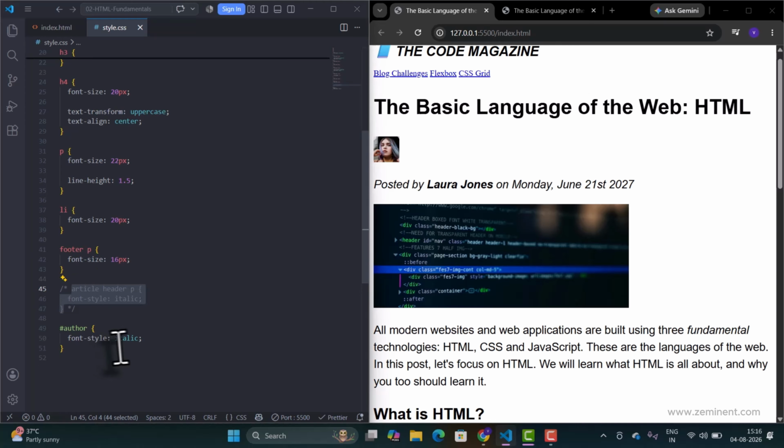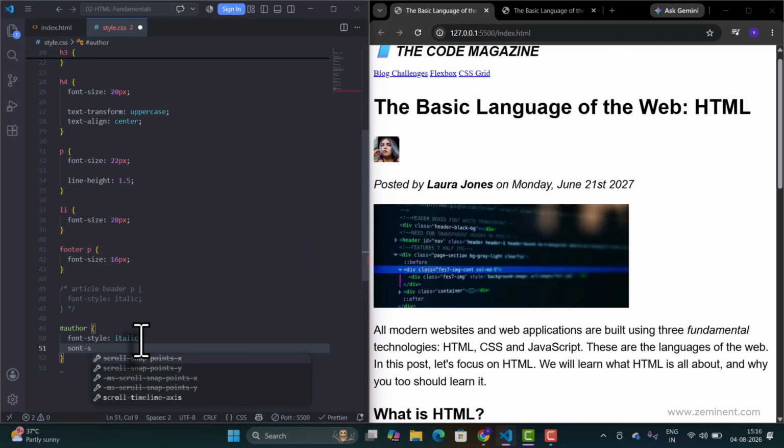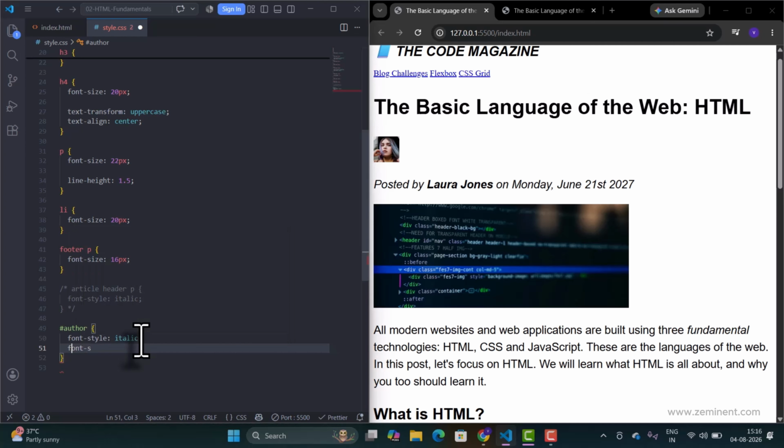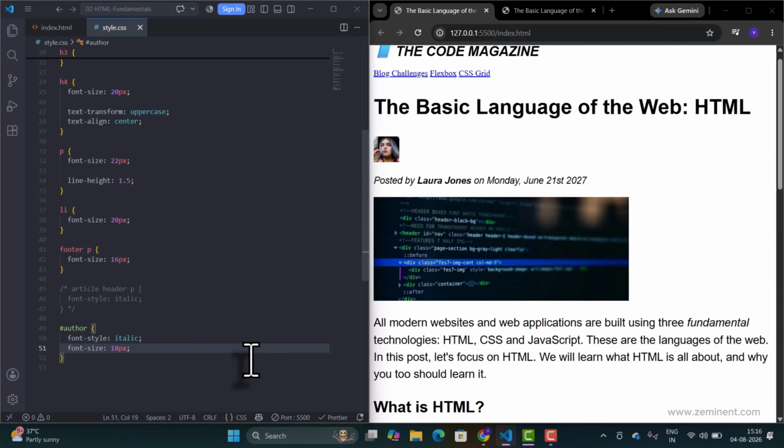As we are selecting this paragraph, let's also make the font a little smaller by using font size to 18 pixels. As you can see, the font changes. Every other paragraph remains exactly the same. This is much cleaner than writing long descendant selectors.